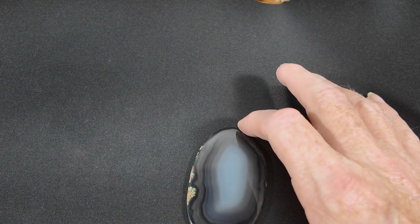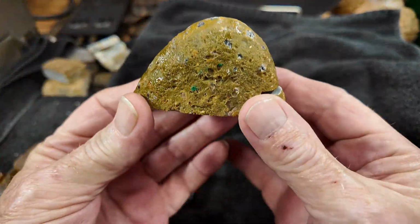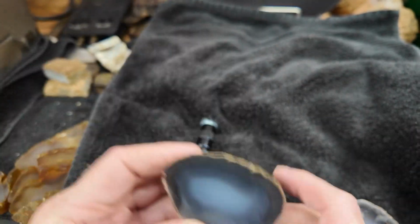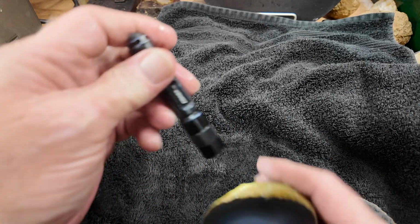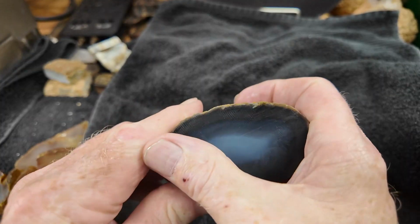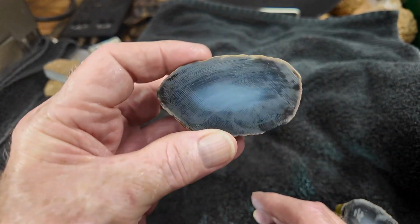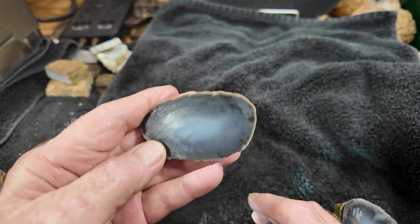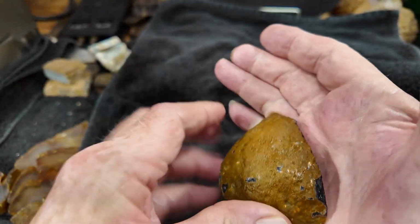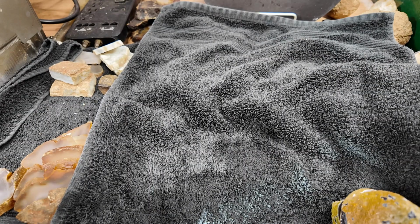Okay, let's get back to the video. That might be, and then I've still got a fairly good sized chunk that I can make a sample out of. Although I don't think it's going to be a very good sample with no light being able to go into it. It's just going to be too dark. Even if it is shiny, it's just going to be dark. You might not be able to even see the lines in it. So I may have to think of something. I may just have to glue it to board and cut some more cabs off of it. So I could probably get 4 more cabs off that.